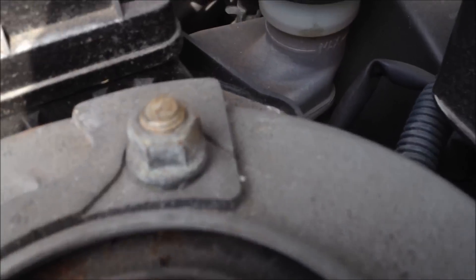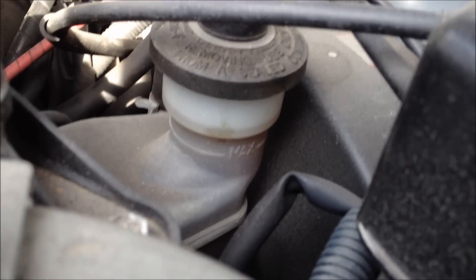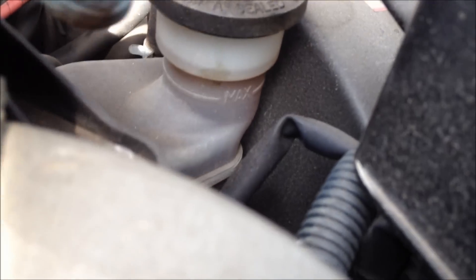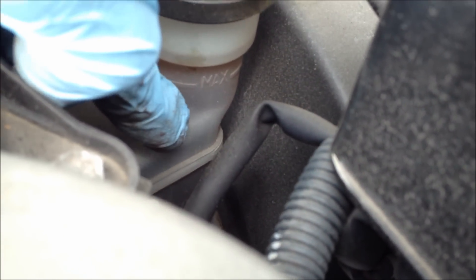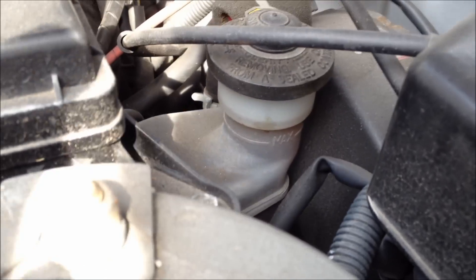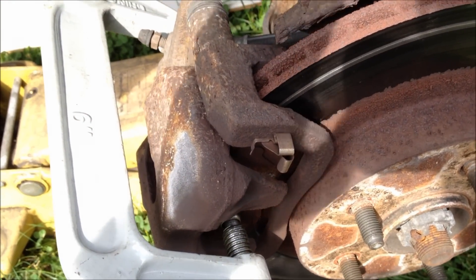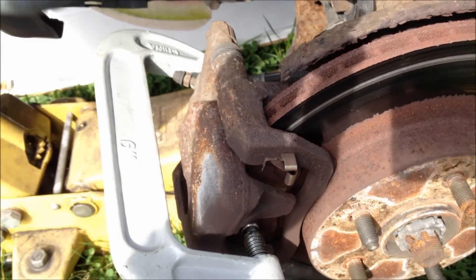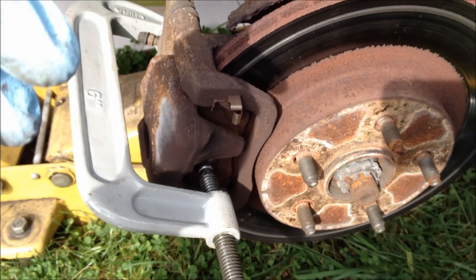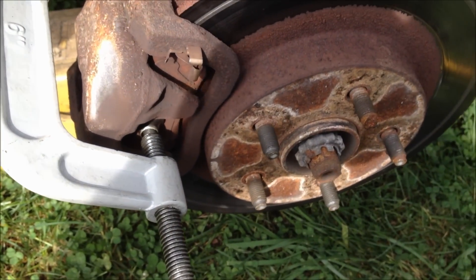Go back up and check it out and see how much fluid you pushed back up into the reservoir. The amount of fluid I had in there before was down here — now it's up here. I'm going to have to keep an eye on that as I install both sets of pads, because I don't want to push enough fluid back up into the reservoir that it pops the cap off and makes a mess. Just keep an eye on that.